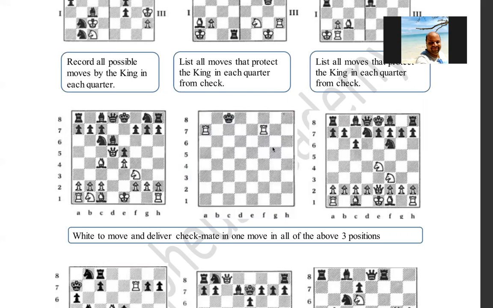Sir, even if we do c7, it's a check, right? No, it is a check, but it's not a checkmate. What we are looking for is a checkmate in 1 move. Rook to c7 is simply a check. After that, the black king can move to either b8 or d8, either of the 2 moves. That's why it is not a checkmate. It is simply a check, but black has defenses. But if you play rook a8 or rook f8, then it's an instant checkmate for the black king.